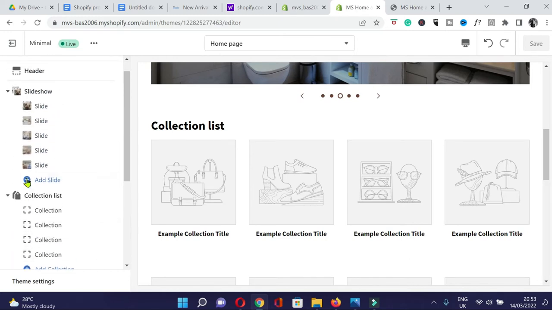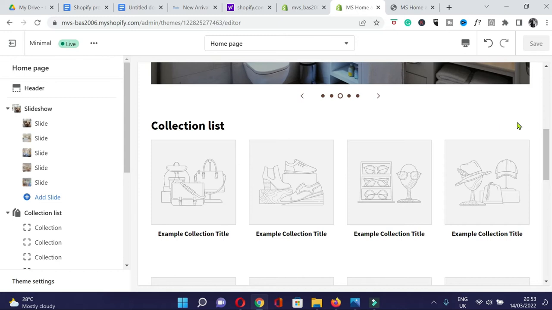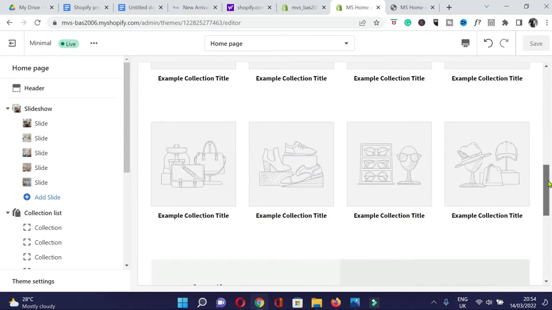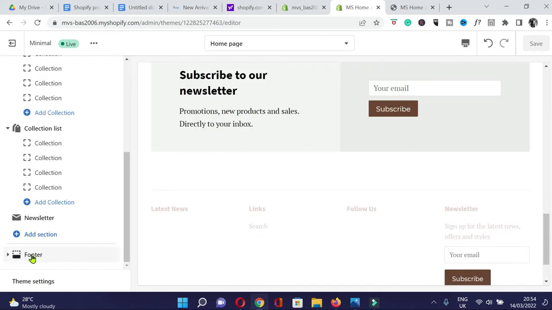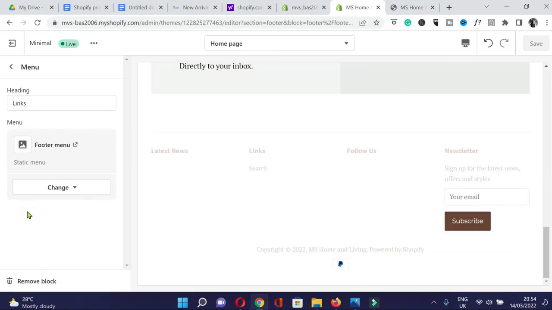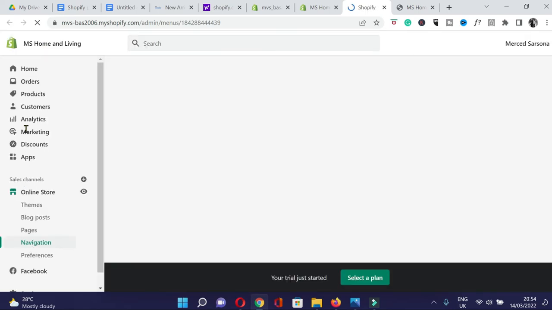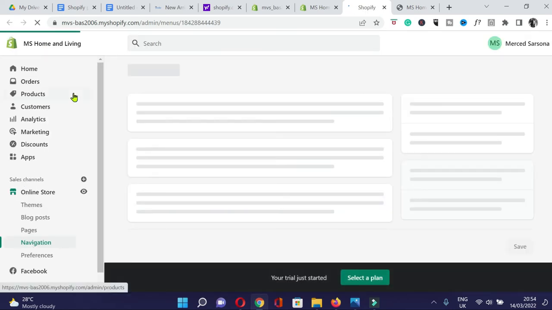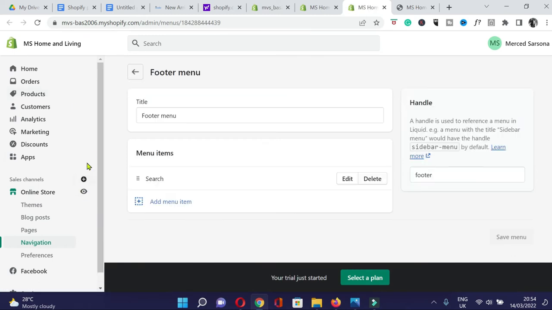Before we do the collection, what I'd like to do is our footer. Right, so we're here in navigation. What I'd like to do is add some menu right here.